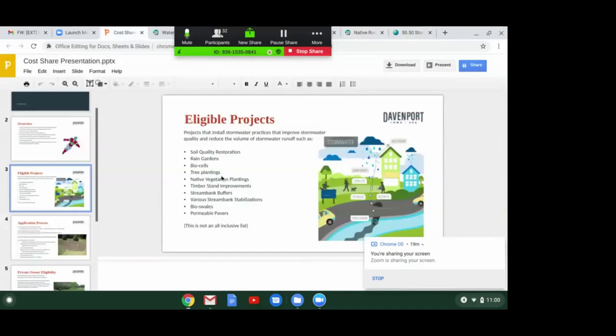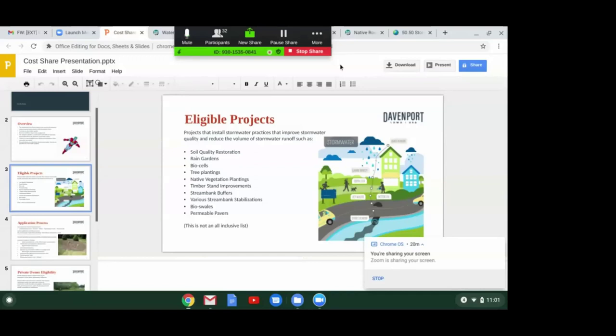So eligible projects, and then the link to the cost share also has a link to the stormwater management manual where people can get more information on what these eligible projects are, or formulate a project of their own or multiple projects and create your own little treatment train, so to speak, in your own backyard. So you could have the soil quality restoration, a rain garden, you could run your downspouts to your rain garden, you could get funding for a rain barrel, run your downspouts to a rain barrel, that's eligible. Bioswales, just anything that is going to promote infiltration of your stormwater on your property rather than pushing it off downstream or to the downhill neighbor. We're trying to prevent that, increase infiltration, increase water quality, recharge our groundwater.